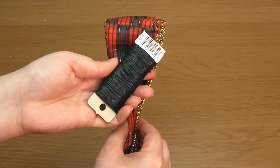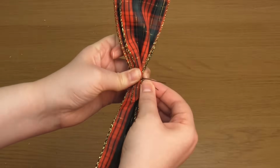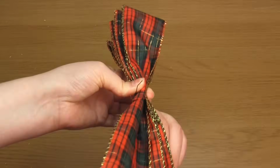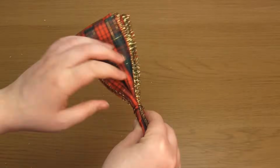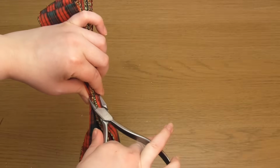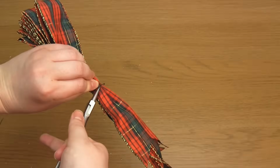Wrap a piece of floral wire or a cable tie around the centre, and twist the wire ends to secure. I personally like to use pliers to loop over the wire ends so that the sharp wire ends are no longer exposed, but this is an optional step.